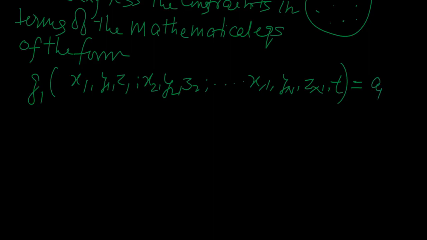Here in fact x1, y1, z1, these are the space or position coordinates of the first particle. x2, y2, z2 are the three position coordinates of the second particle, and like that xn, yn, zn are the position coordinates of the nth particle. And it is possible that the constraint imposed on the system may explicitly depend on time, or it may not be an explicit function of time. Here for generality, we have taken that t is involved, but in most of the problems you will see that there is no t in such equations.